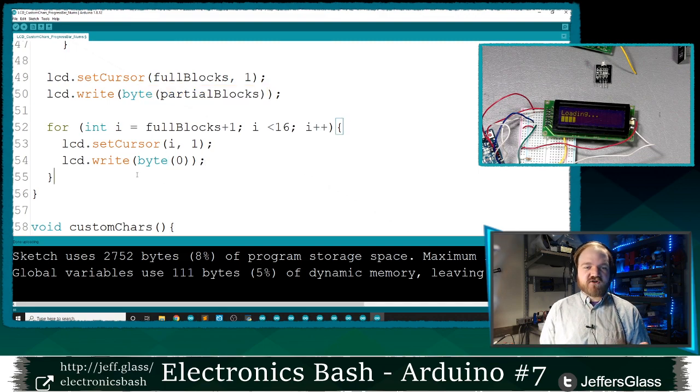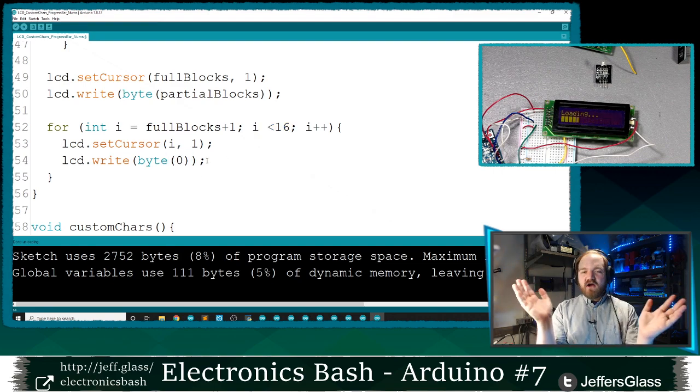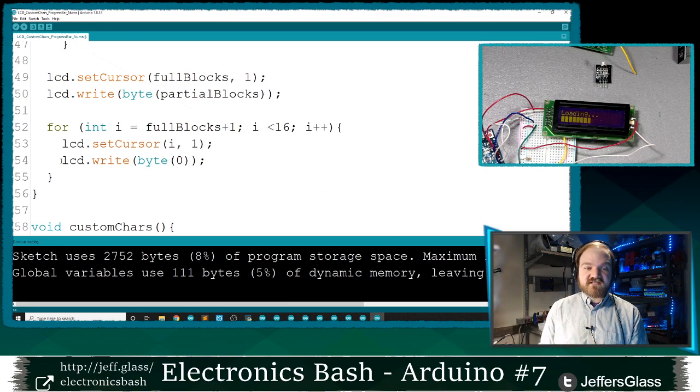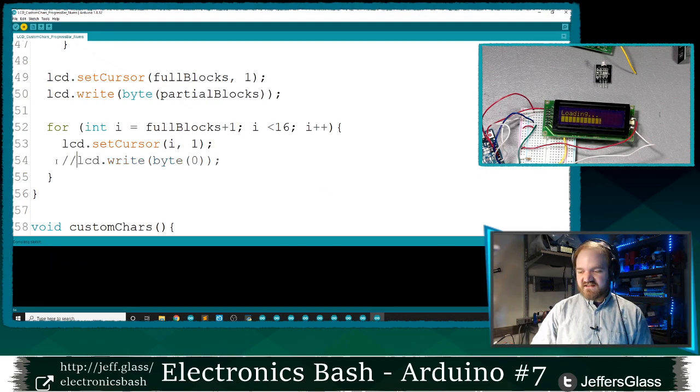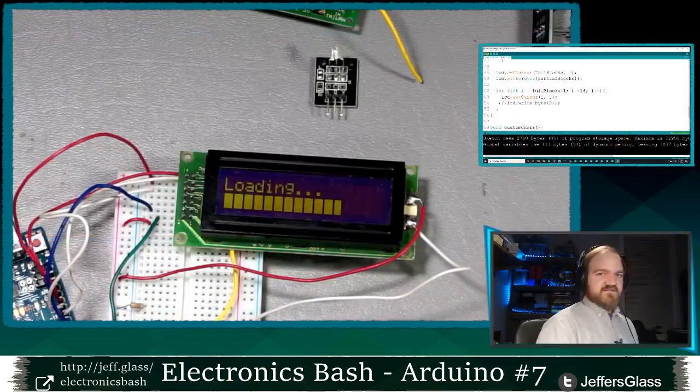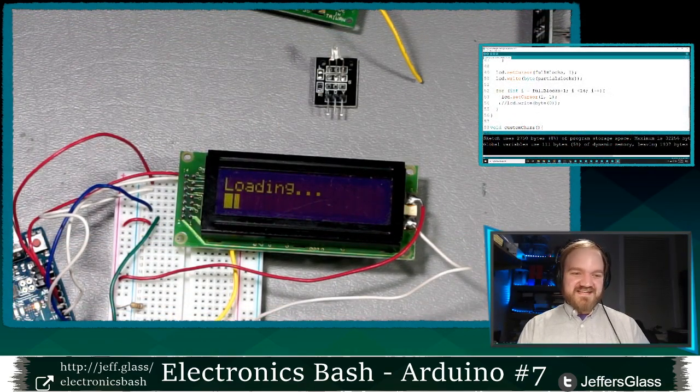Cool. And then just to make sure things are cleaned up, I'm going from that position forward, past where my cursor just ended, to the end of the line at position 15, and writing it with those empty bytes that I defined earlier. So I'm making sure I'm clearing out the rest of my line, otherwise bad things happen. In fact, I can show you bad things happening, because the first time that I wrote this code, bad things happened. Looks like we're uploaded.